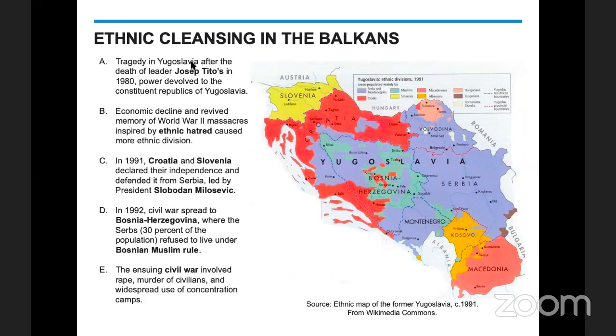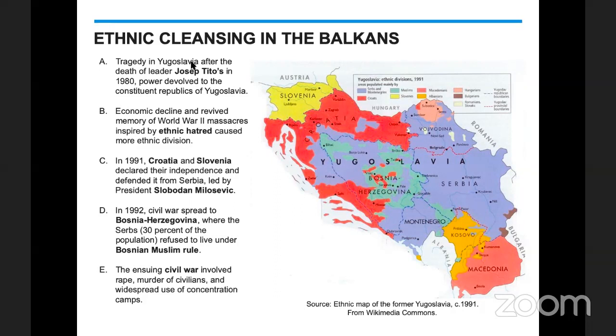So Yugoslavia is this conglomeration of many different ethnicities. And if you think about this, the century started with a war basically breaking out because of something that happened in Sarajevo, right? With the assassination of the Archduke. And now we're going to end the century with events again in Sarajevo and Yugoslavia.